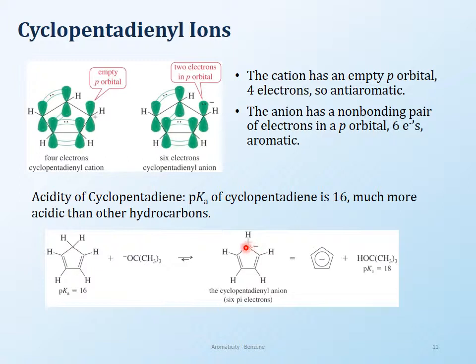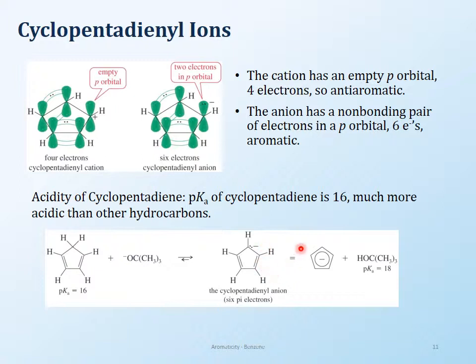Now these electrons can delocalize over the whole ring, and if they can delocalize, then you can count the number of electrons and see if they are Hückel's number, and they happen to be Hückel's number, which is 6 pi electrons. Just because you form an anion does not mean it's going to be aromatic, or a cation for that reason. Just because you form that doesn't mean it's going to be aromatic. It has to follow Hückel's number also.